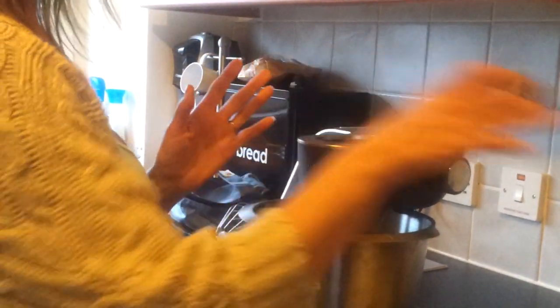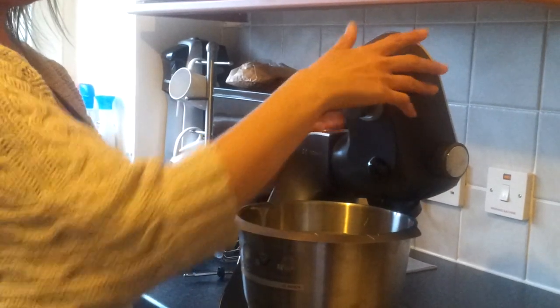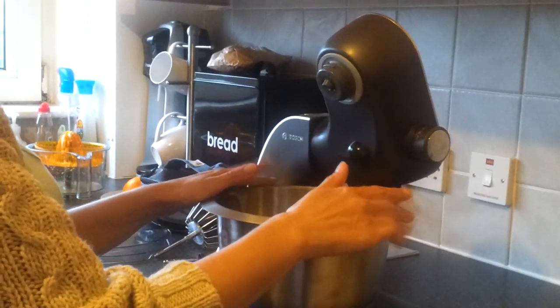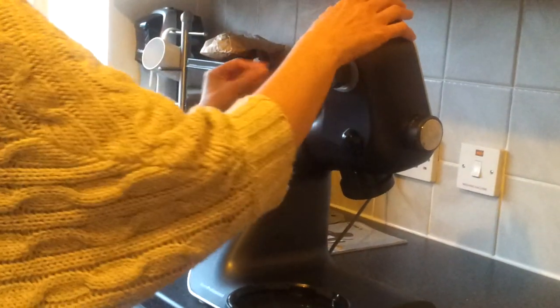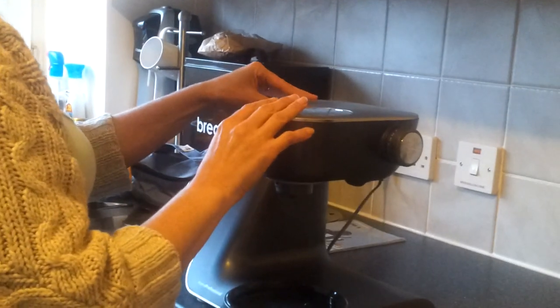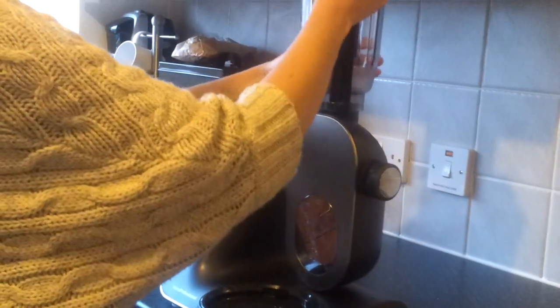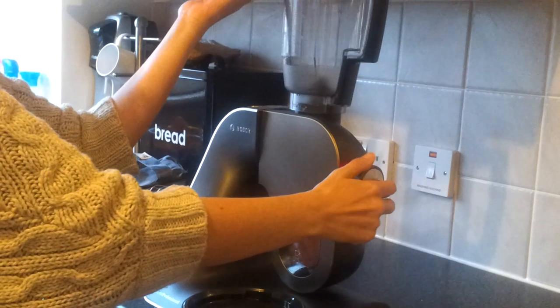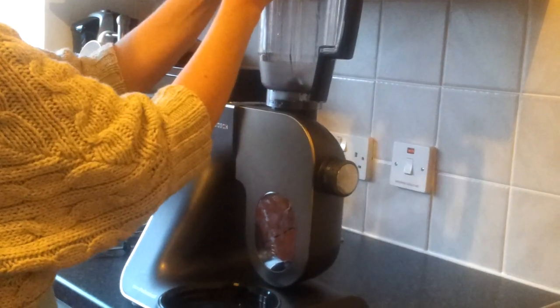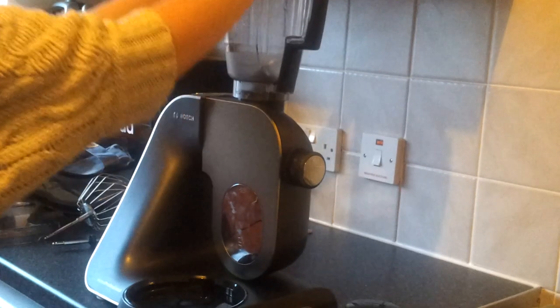To use the liquidiser, you have to place the cap back on the top, release the button, and remove the bowl. I find this bowl a little tricky as it turns in a totally different direction than the rest — turn it to the left, take it out, push down until it clicks, and then push again to the bottom. Remove the cap and place on the liquidiser, then turn on and away you go. At the top there is a plastic cover to prevent food from going everywhere, and there is also a small hole so you can pour liquids in while it's running.